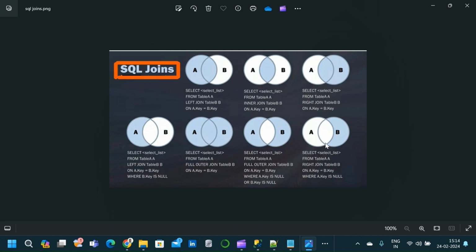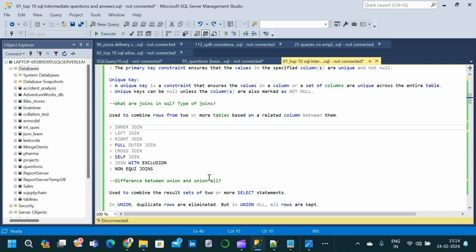Three more joins which I have specified. Those are cross join, self join, and non-equijoins. So in case of non-equijoins, the join condition will be having something other than the equal sign. So it can be greater than, less than, not equal to. So those are joins where the equal to sign will be replaced with some non-equi conditions. So that is non-equi join.